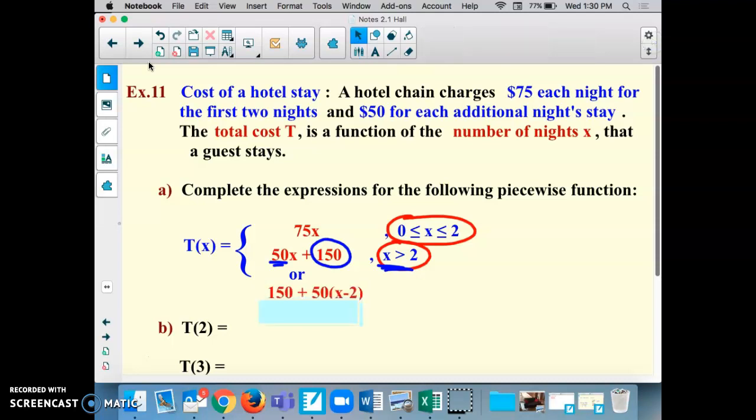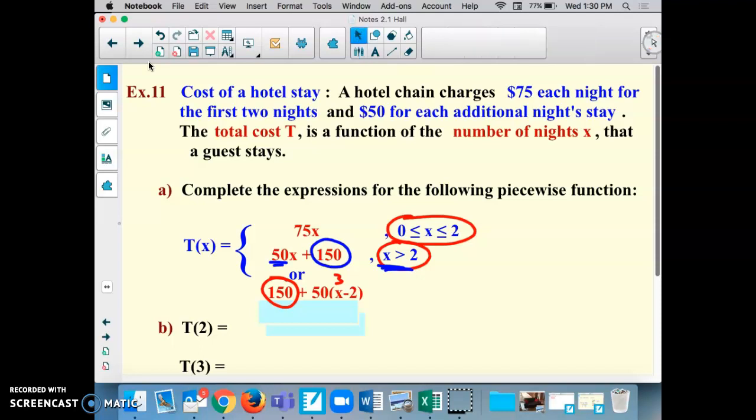Another way to write that is just like this. All right? Doesn't matter about 0, doesn't matter about 1, doesn't matter about 2. That will get you back to the $75 or $150 a night. This one only works, the second one, only works if it's over 2. So now if you stayed a third night, first you got to pay the $150 for the first 2 nights. And if it was 3 nights, you do 3 minus 1, which would be 1. So 1 times 50 would be 50, so $50 for that third night.